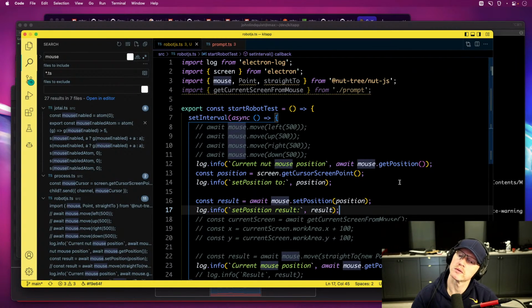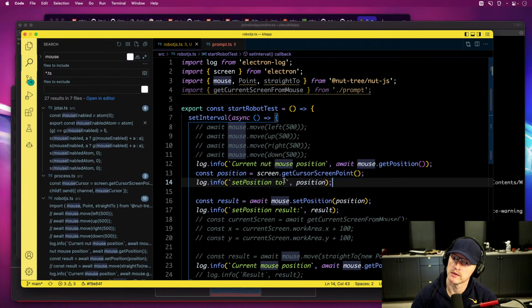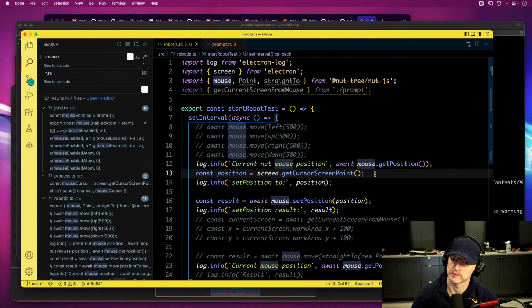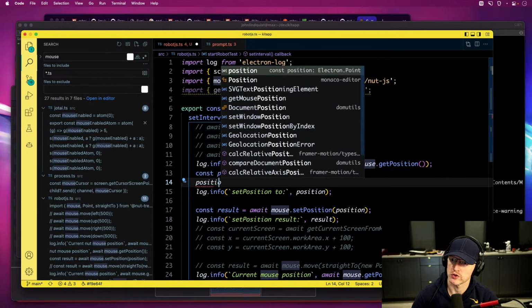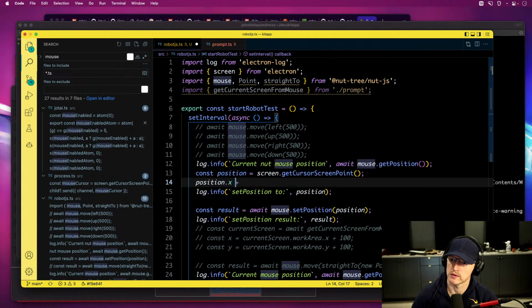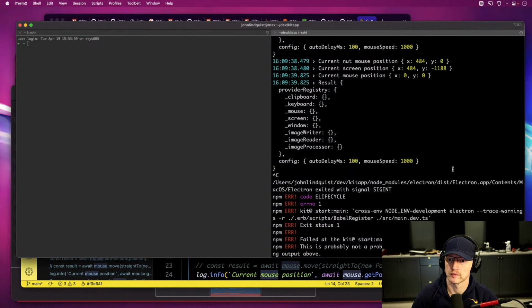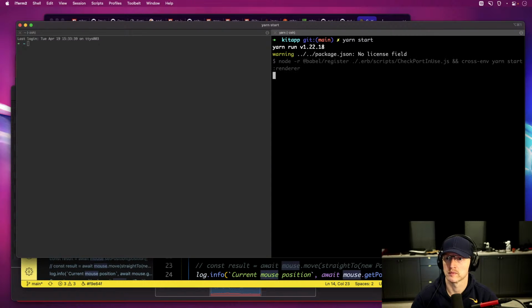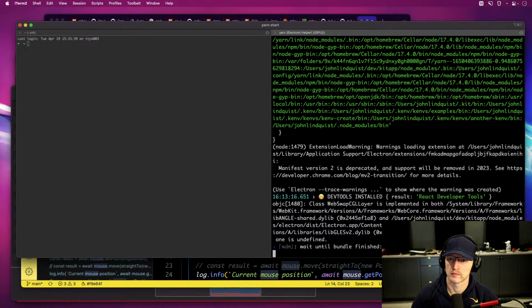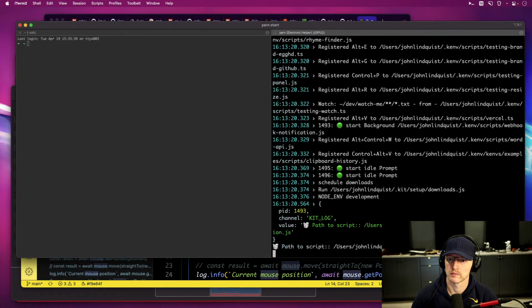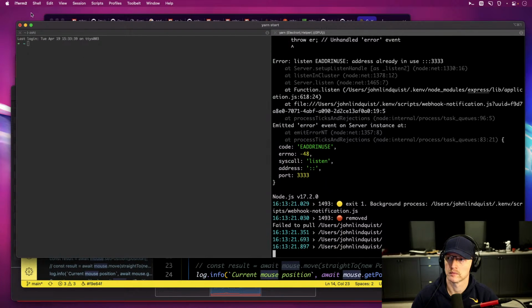Let's do, just to see something happen, position.x plus equals 100. Okay, so it's in the top left.